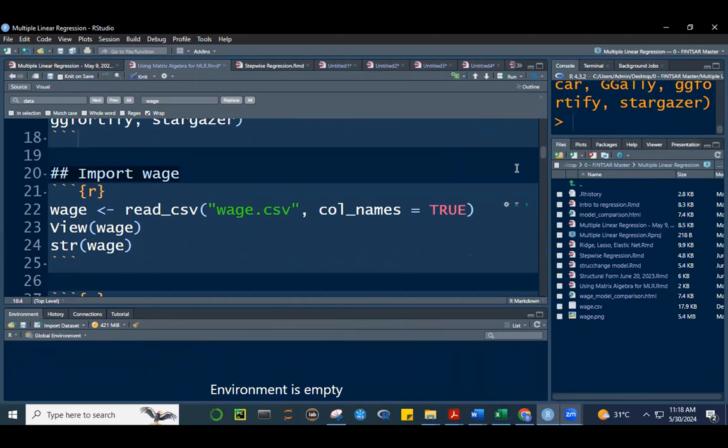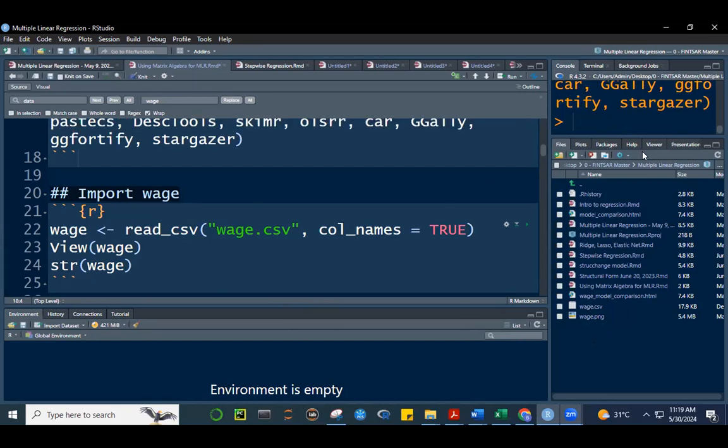And since I'm using the R project on multiple linear regression, the wage data set is saved in that project, so I can easily access that data. So read underscore csv. And we can access this because this comes from readr.